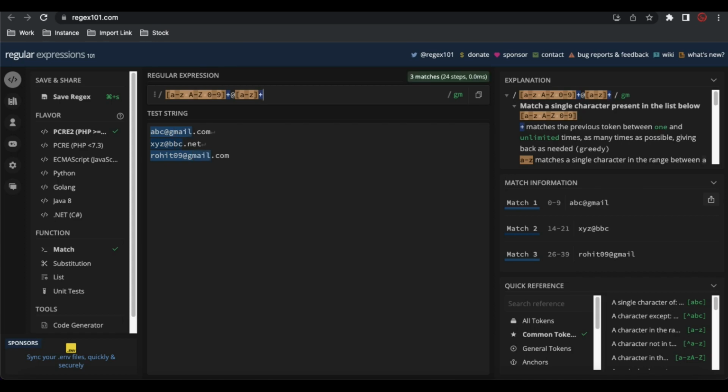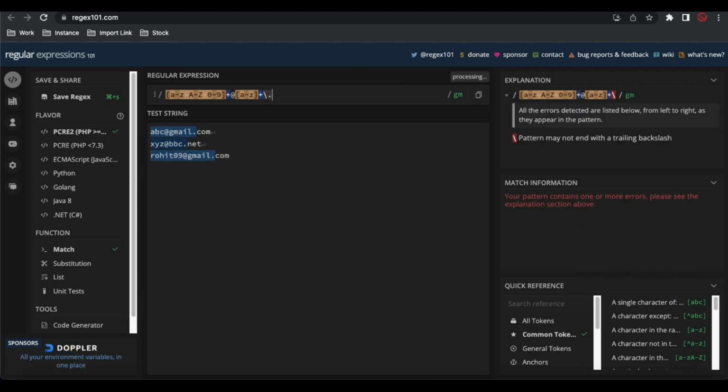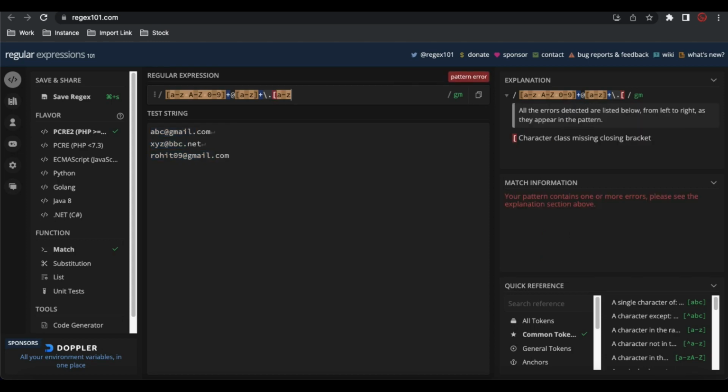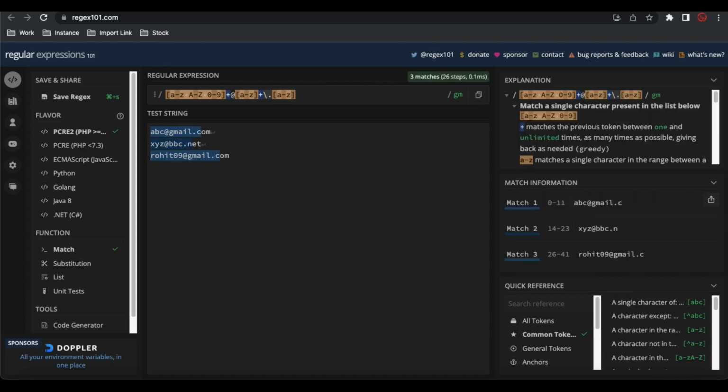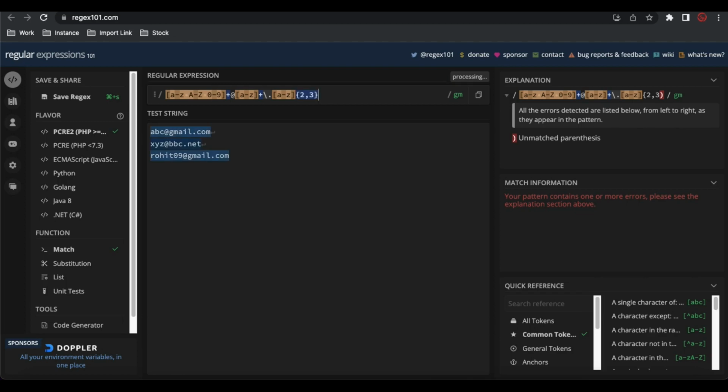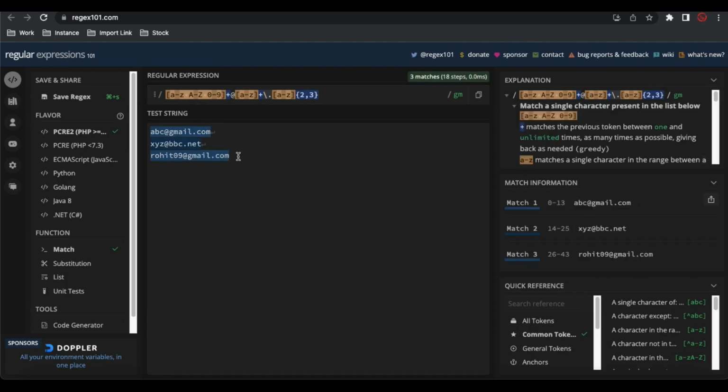Then there will be one special character, a slash and dot, and then again a to z in small letters. And how many characters? 2 comma 3, which means the length has to be 2 or 3.